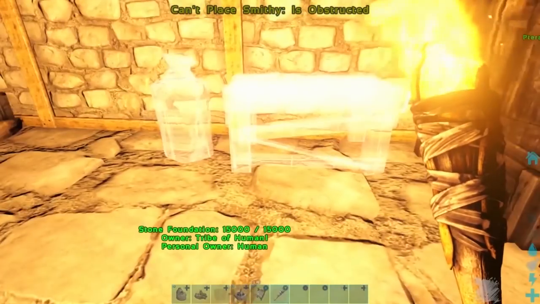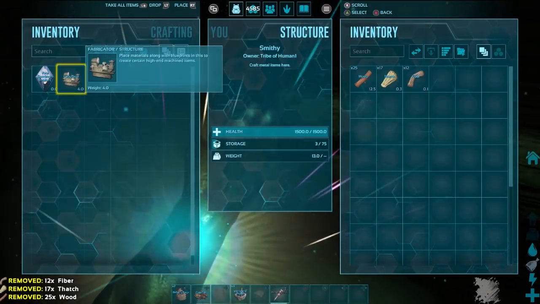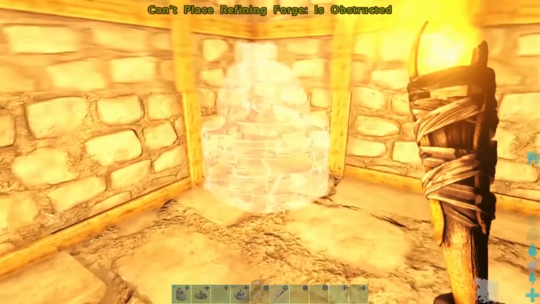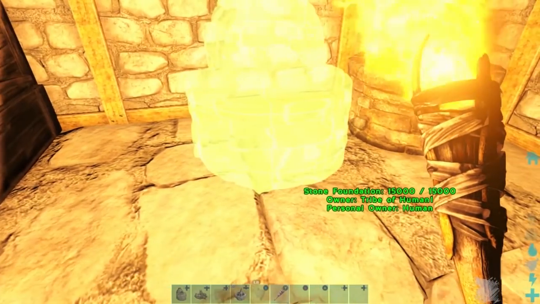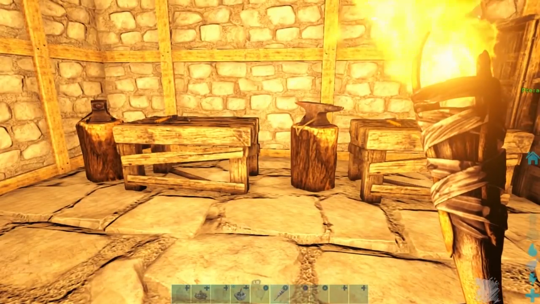And then I would actually build 2 smithies, and these are large crafting stations that you can fill with whatever you want. You can use them as storage boxes or crafting stations, whatever you need. In this corner here, I would actually place 2 forges. That way you can burn up any metal that you're picking up as you're exploring and adventuring. So we have the forges in the right corner, storage boxes in the left, 2 smithies on the left wall.